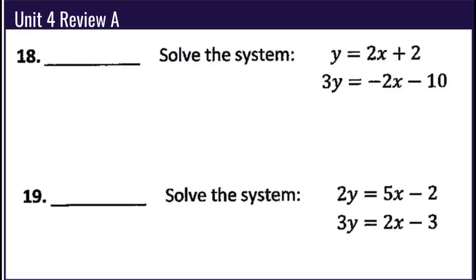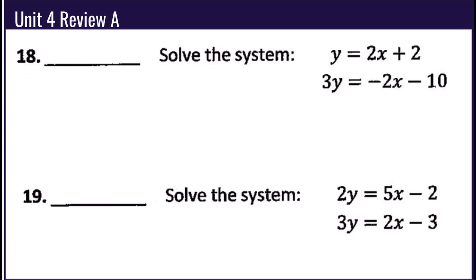For 18 and 19, solving the system of equations, this review doesn't give us multiple choice, so I'm going to show you how to do it to get to the right answer, whether you have multiple choice or not. But remember, on the exam, you will have multiple choice options, so you can always just substitute in the values and see which ones actually give you true statements. But for now, we're going to solve 18 by elimination. And remember, elimination is where we are creating opposites.